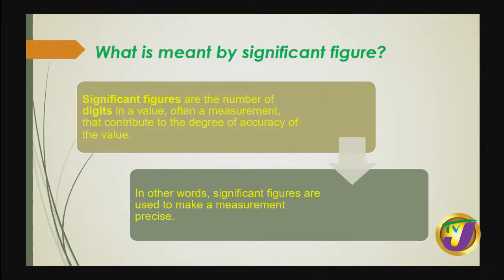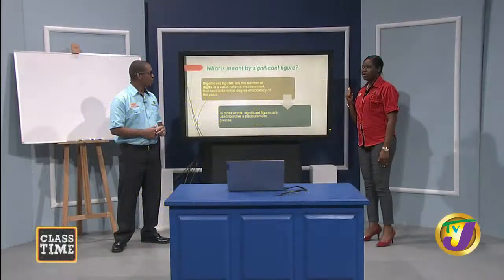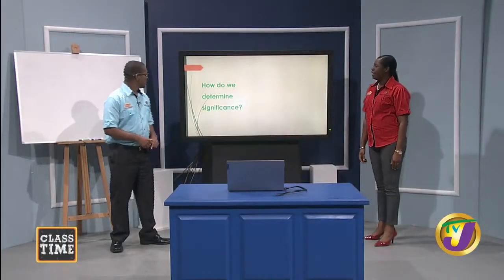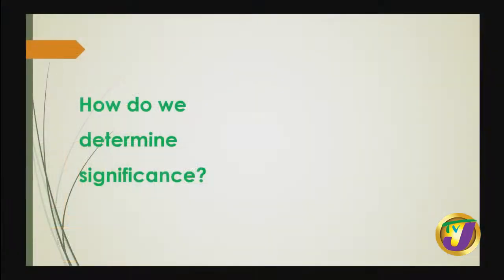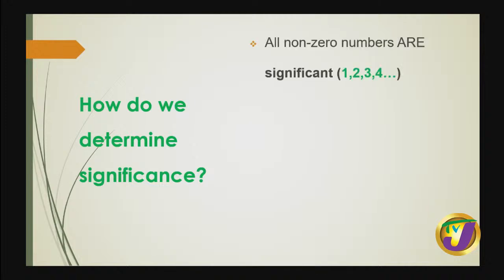And we see that word precise coming up when we were talking about decimal places earlier and maintaining value when we were rounding. Yes, maintaining precision is important for mathematicians. So how do we determine significance? All right. We know all non-zero digits are going to be significant. So that falls into 1, 2, 3, 4, and so on. So numbers that are not zero. Digits that are not zero, okay.